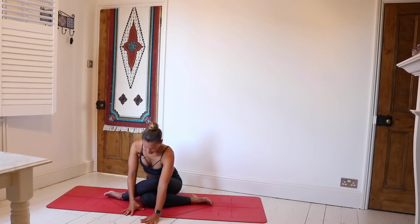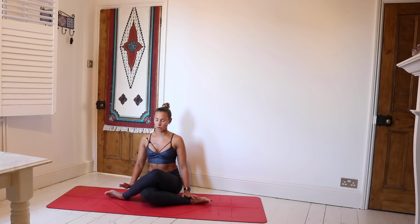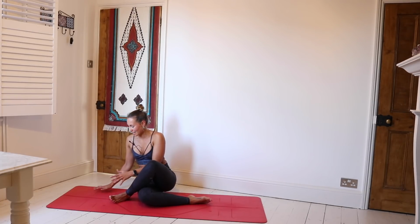Inhale, come up. It's funny, you know, so this is just a free flow. I have not planned this sequence, yet it's somehow brought me to one of my least favorite postures. Interesting. Think about that if you guys free flow. Notice where your body takes you.